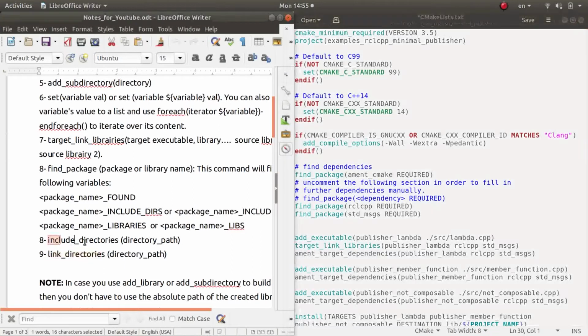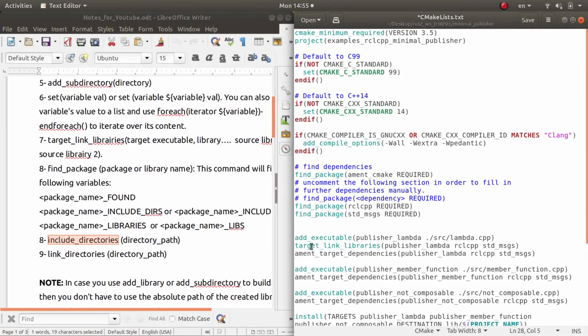So let me use first include_directories. So I will use them actually before adding the executable.